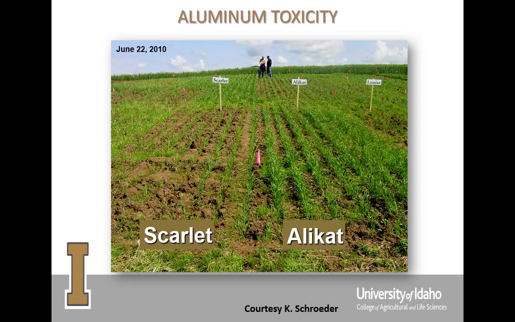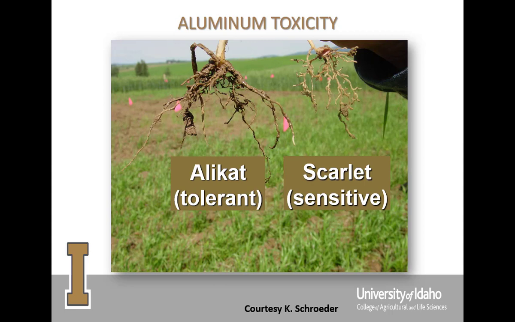Okay, so I want to move on to what we would consider an abiotic kind of disease, and this is aluminum toxicity. Borrowed again from Kurt, shared this with me. You saw this photo, well, you didn't see this photo earlier, you saw the next one. This is a variety trial near Rockford, 2 varieties, Scarlet and Alley Cat. Pull up the plants, you see the root systems are quite different on these 2 varieties grown in the same soil, right, adjacent to one another. And this is the result of low pH and aluminum toxicity.